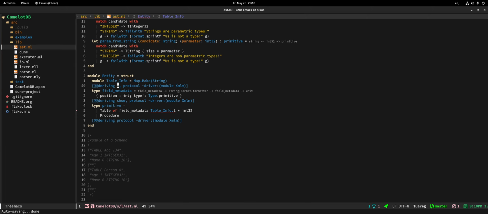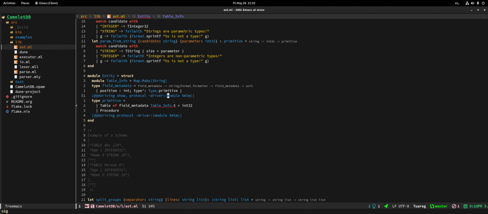Although that doesn't make sense. It doesn't make sense to serialize a module, right? Okay, we are completely screwed, I believe, because that means that we cannot just serialize entities at all. We need to serialize it by hand. That's really bad. Really bad.